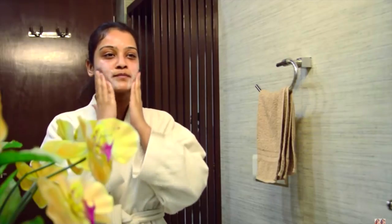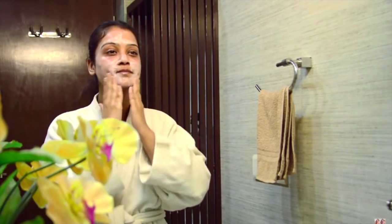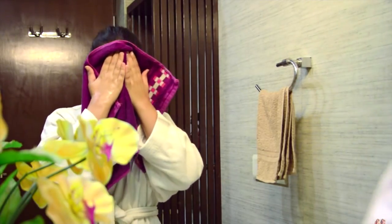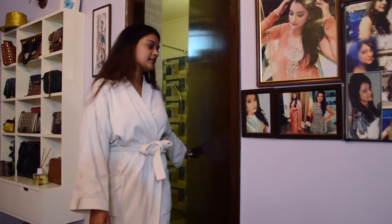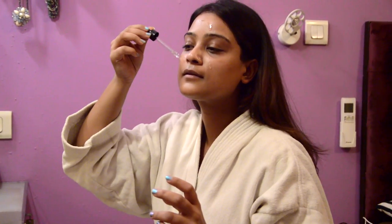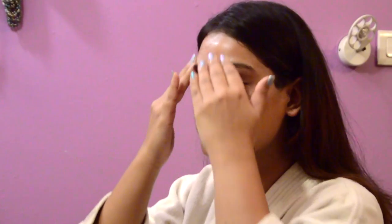In the morning, I start off by using a face wash that cleanses my skin really well without drying it out. After the shower, I apply a facial oil generously on my skin — it not only prepares my skin for a tiring day ahead but makes the makeup really easy to apply and the skin looks luminous and glowy.